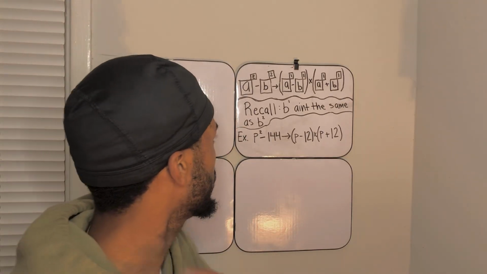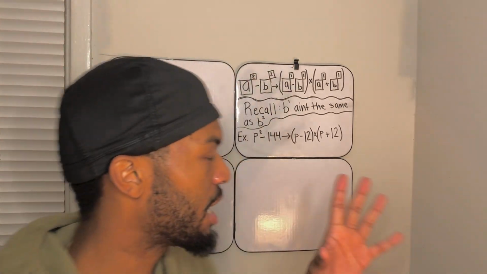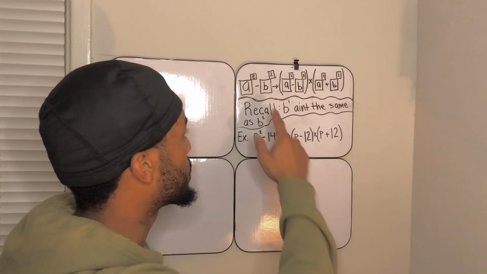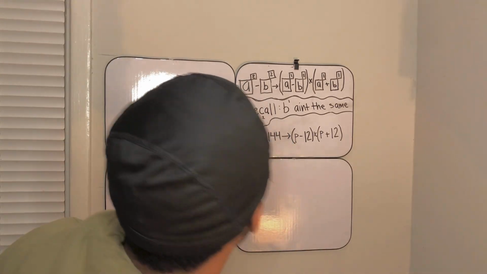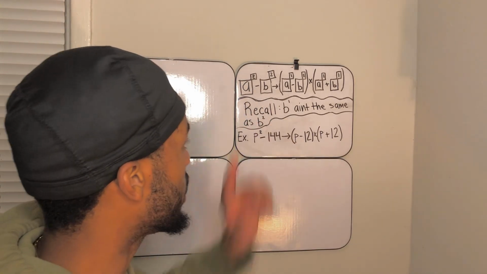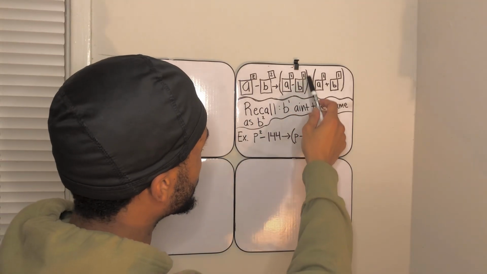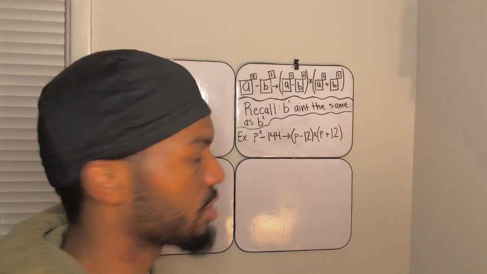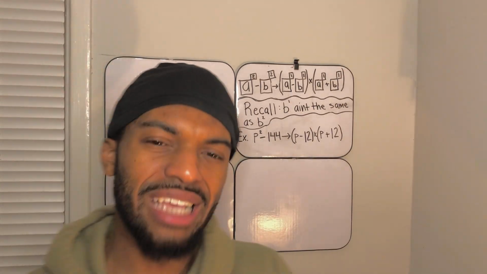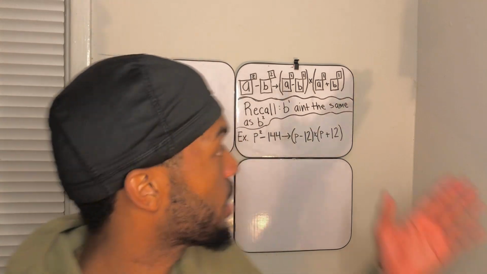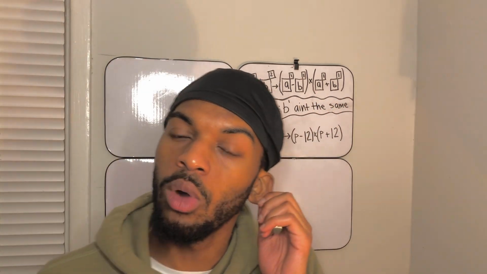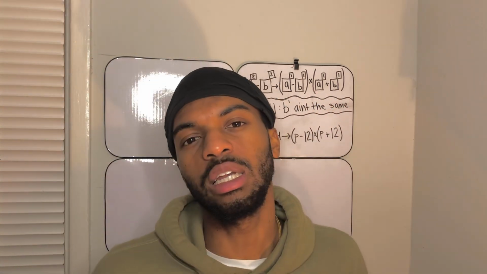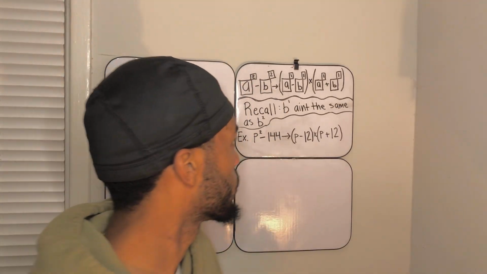The first thing I want to emphasize is the formula for the difference of 2 squares. The formula says that a squared minus b squared equals a to the first minus b to the first times a to the first plus b to the first. So that's the punchline of this whole video. But I do want to walk through some examples so you can get a mechanical understanding.